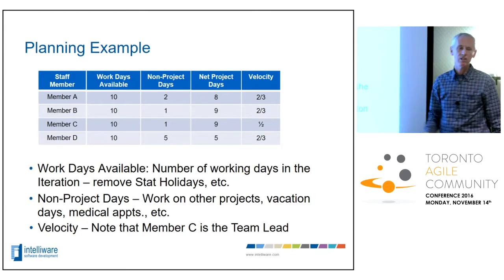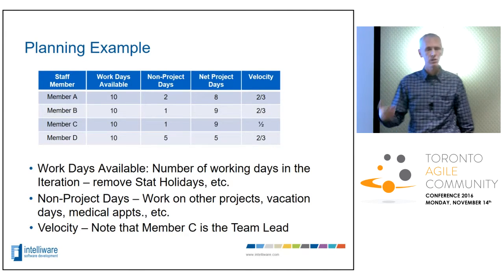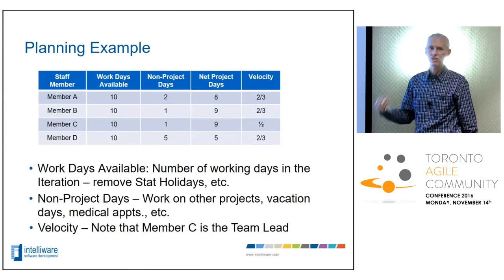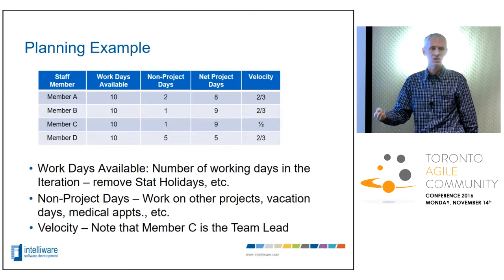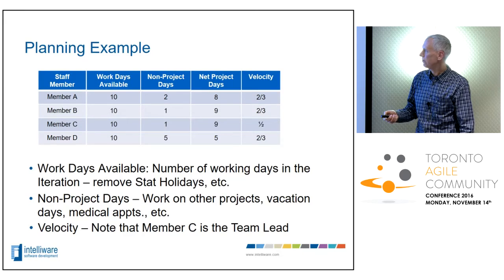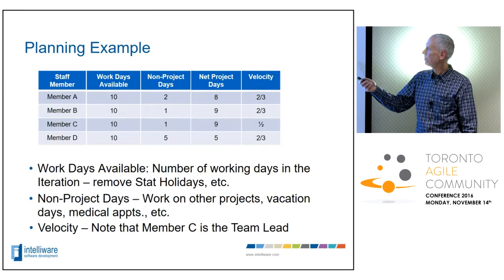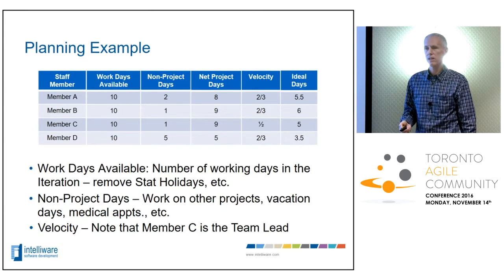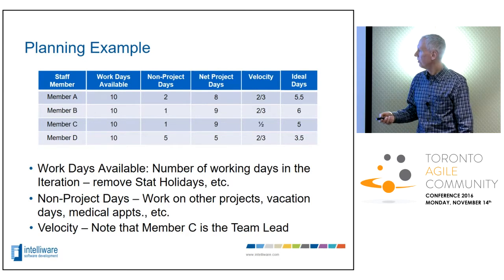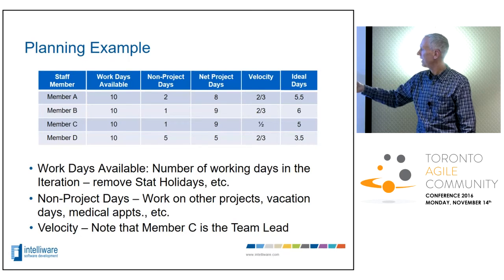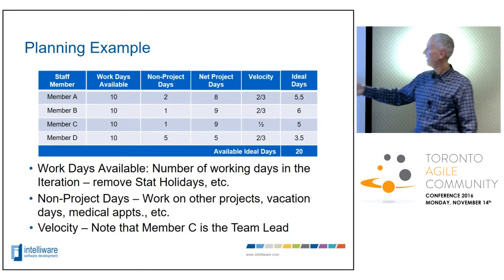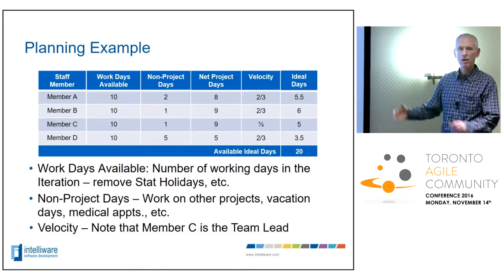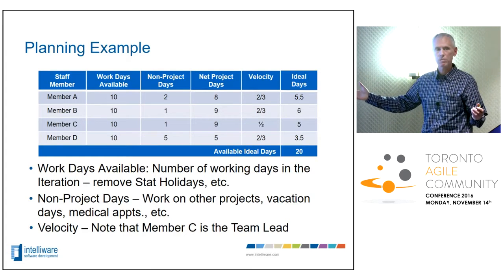This takes into consideration time within your project, but helps to account for, again, stand-up meetings, design discussions, ad hoc whiteboard discussions, stuff that you can't plan for. So if you multiply the net project days by the velocity, you get the equivalent of an ideal days estimate of the time available. In this case, you just add up the ideal days. It adds up to 20. There's your bucket. That is how big your bucket is for your iteration planning meeting.